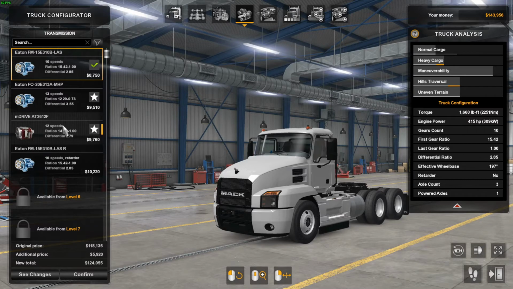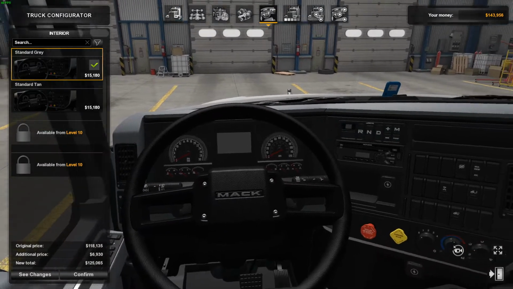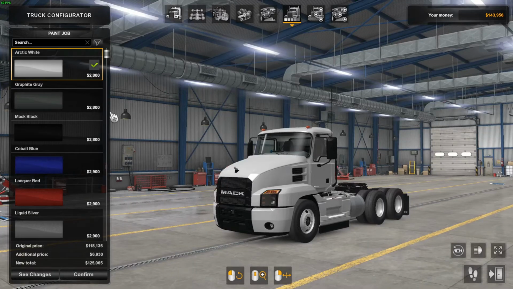We want a 12 speed. We've retired it if they have one available. Oh, they don't. They only have a 13 speed and then 12 speed. Right, we're going to have to go for the 12 speed without a retarder for now. And then when one comes available, we will get it. Interior, we'll just keep it as standard. I'm not too fussed about it being tan at the moment. We can always change that later.